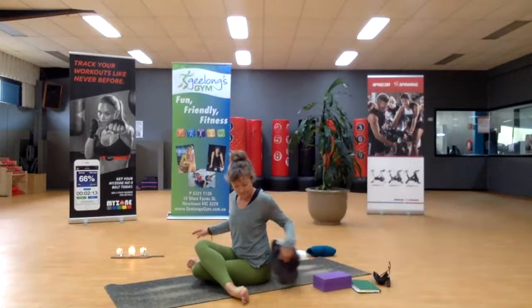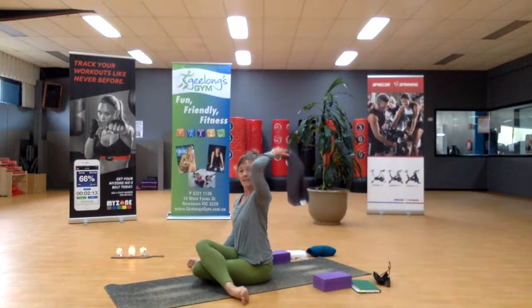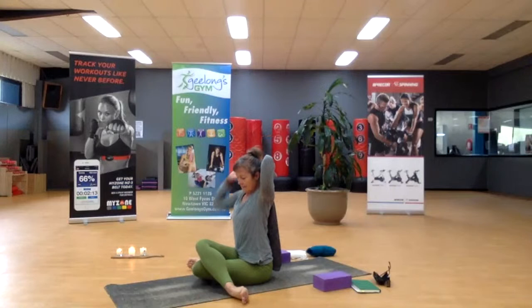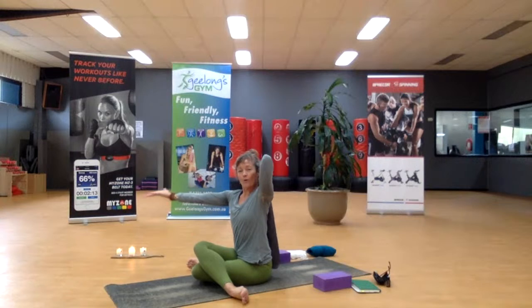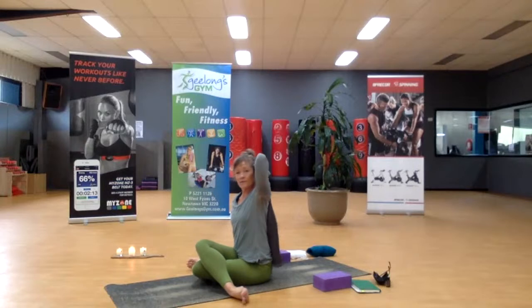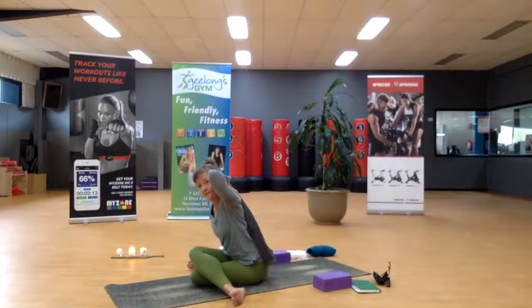And then we take our strap or blanket, and this arm comes up and over. Try not to hit yourself in the face. Done that before. So elbow points up, and the one where the leg is over, this one's going to go out, palm up, all the way, round, round, round. Flip it when you get as far as you can and take a hold of the strap or your fingertips. The right arm goes up and the left arm goes down. And then maybe start to lean a bit. Just intensifies the stretch a little bit more.